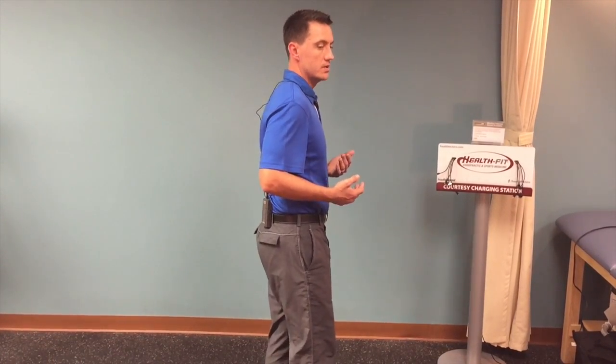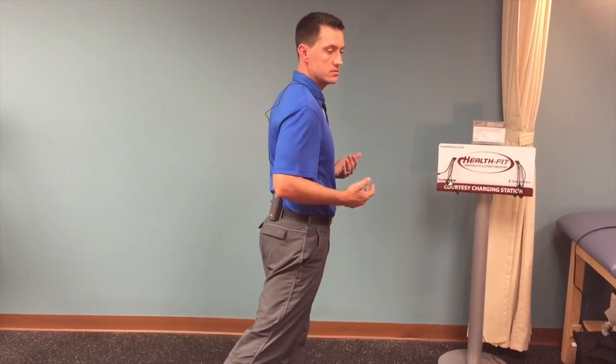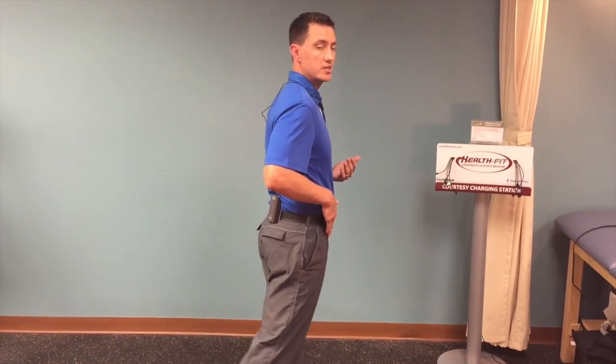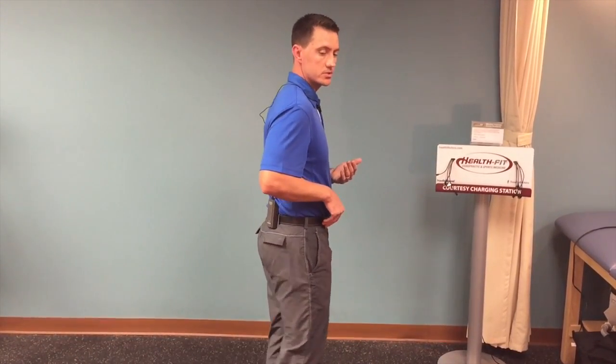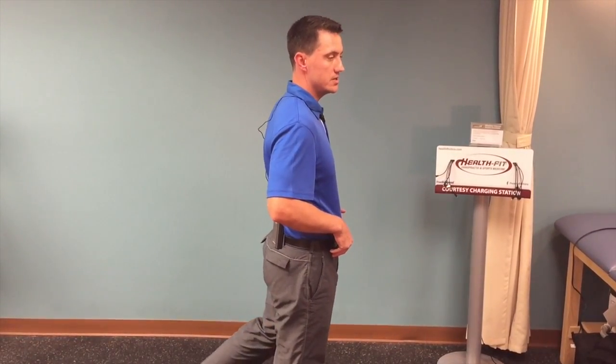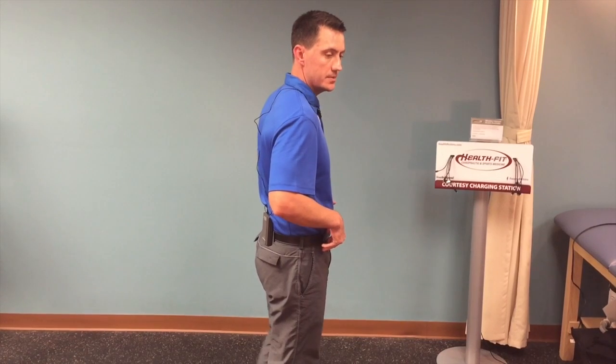The next one we're going to do, again from the side, will be extensions. I'm going to really try to focus on getting the glute contraction. I'm also going to be getting some dynamic mobility of the hip flexor, and I'm going to contract that glute as I go. Again, we'll do the other side, just like that.